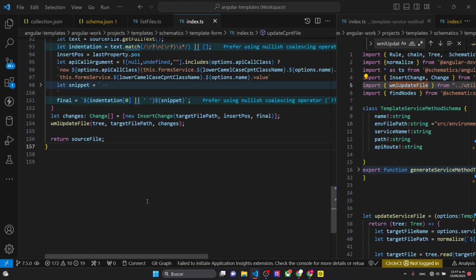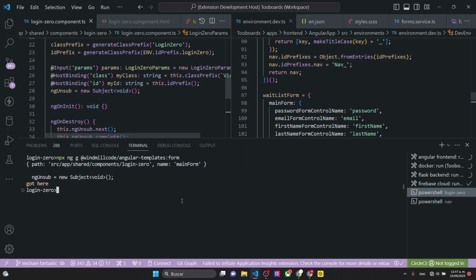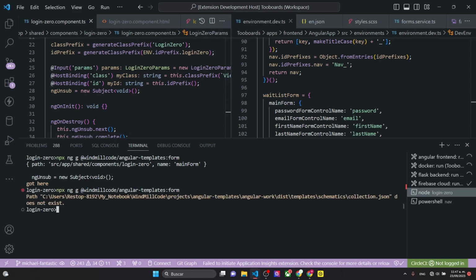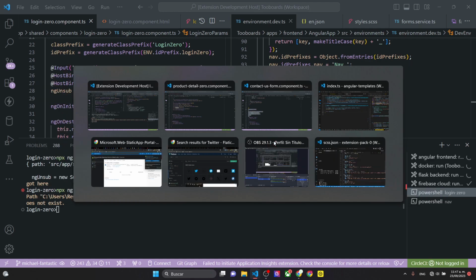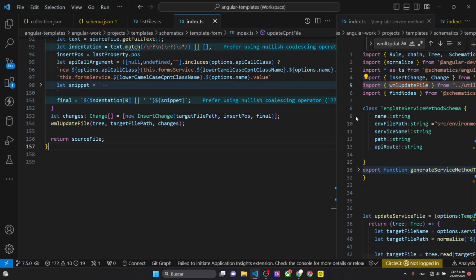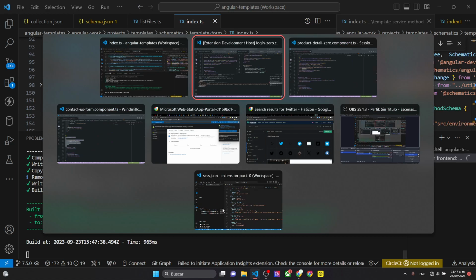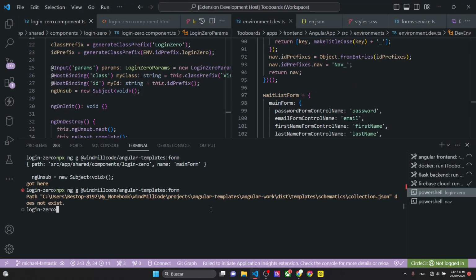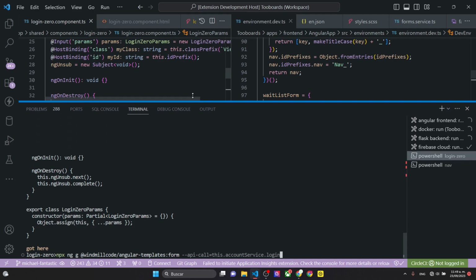So here's my application. I'm going to try to see what this looks like. All right, so it looks like there might be some sort of error here. All right, cool. So, with that new, I had to add an API call in there. So let's try to see what this code looks like.